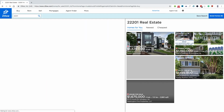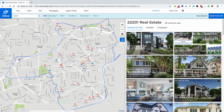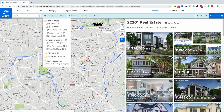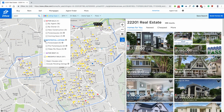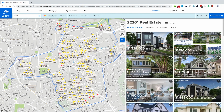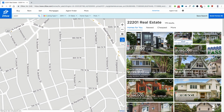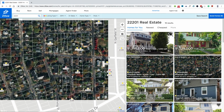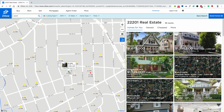So what we want to do is fire up the old desktop, go over to Zillow. Zillow's the site that I've found. It has varying degrees of accuracy, but what I like about it is once you create an account and you sign in, you can easily zoom in on a neighborhood. What we're going to do is find this house right here, and then it's cool because we can actually search by recently sold, so we bring in relevant properties so you can instantly see, okay, this house sold recently for this amount, that house sold for that amount.